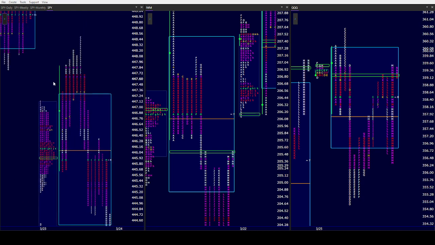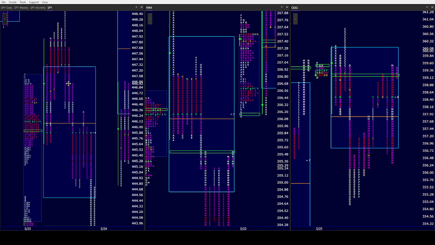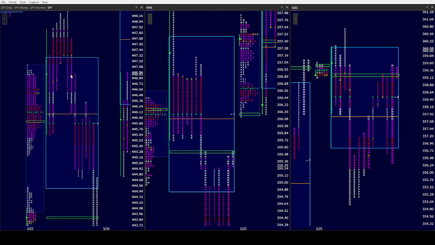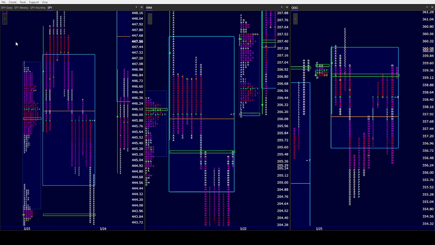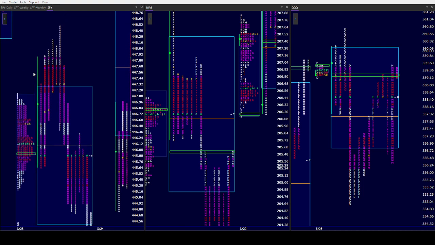Now, let's go to the 23rd. And I hope all these examples are helping. I'm going to go over different terminology and things of that nature also, and what we talk about in the room. So the 23rd was a perfect example of longs getting nothing along with lower value. Okay? Very important.